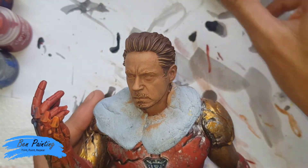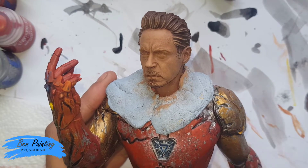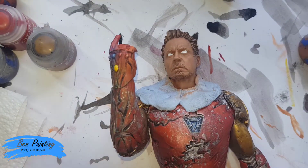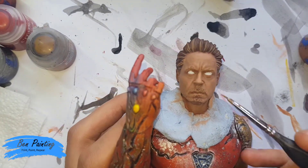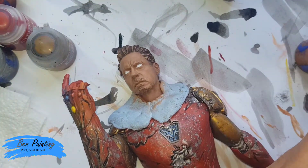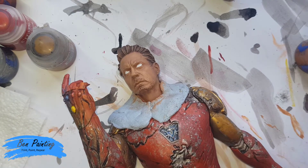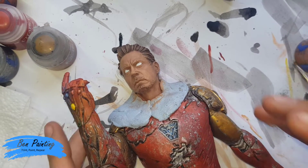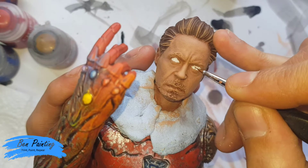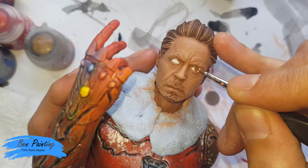So now, before I go on to the final layer on the skin, I just want to do the eyes — just make my life a bit easier when I'm then going around with the skin to neaten up. I have based the eyes now with Pallid Wych Flesh and a bit of a cheaper acrylic white. And I've now got, for the iris of the eye, Mournfang Brown and Skrag Brown. So just to start off with, just on the Mournfang Brown, I just want to cover the entire of the iris shape. Lucky with this model, it is predefined, so I personally prefer those — I find there's just a bit more you can do with the colours, though it does limit you on the direction of the look. I haven't done a great job in basing this, but I wanted to make sure I had a clear cover and then I can clean up afterwards.